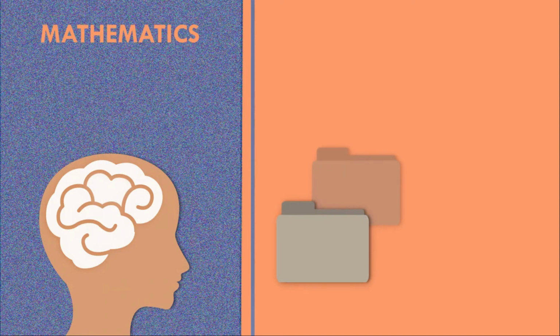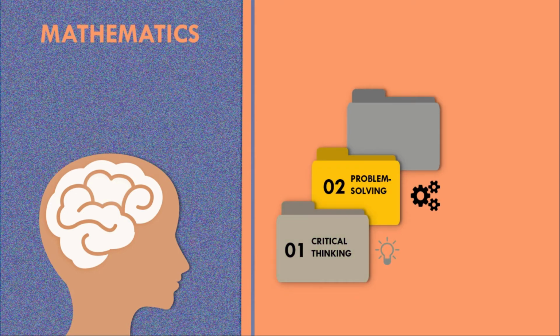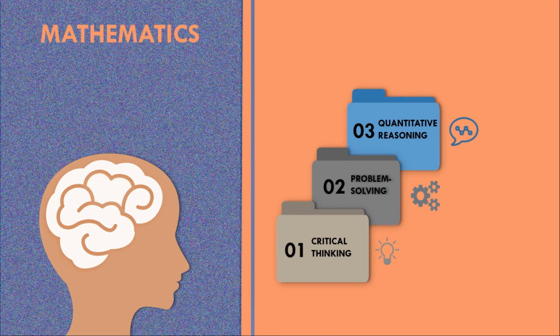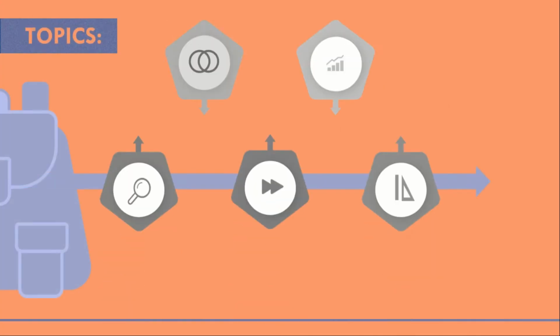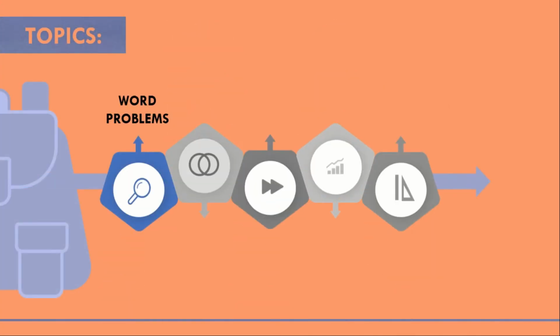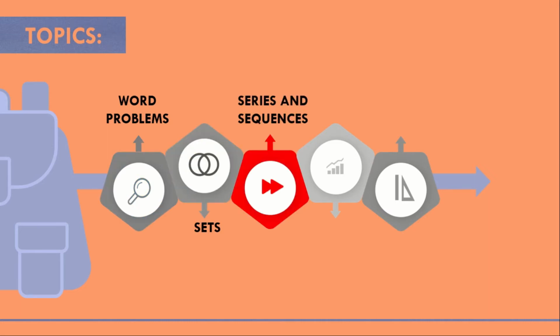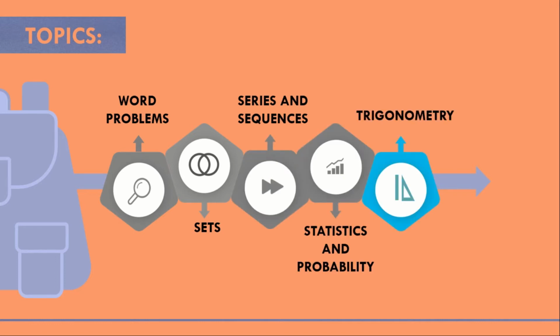Mathematics is considered one of the most challenging and stimulating domains in the DOST scholarship examination. It tests your critical thinking skills, problem-solving skills, and quantitative reasoning ability. Today, I'll be teaching you how to solve some of the most common mathematical problems that appear in the said exam. In this video, we will talk about problems in algebra, sets, series and sequences, and for part 4 of the lecture, we'll tackle statistics and probability and trigonometry.